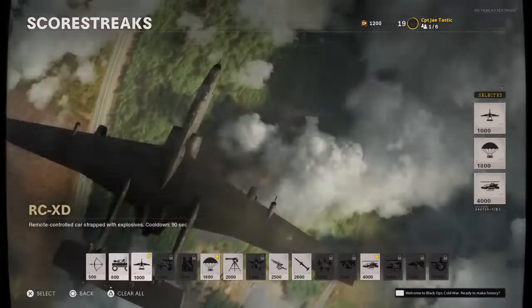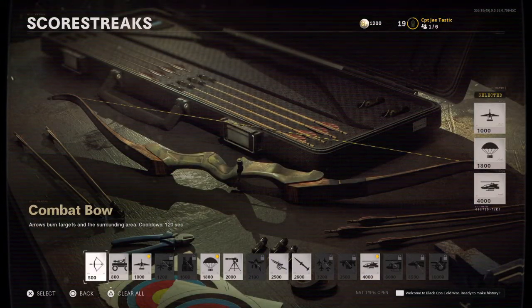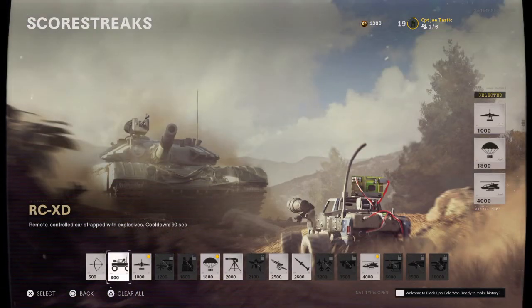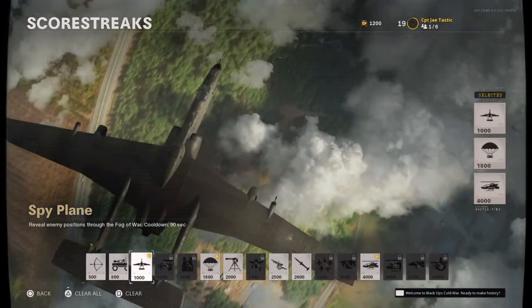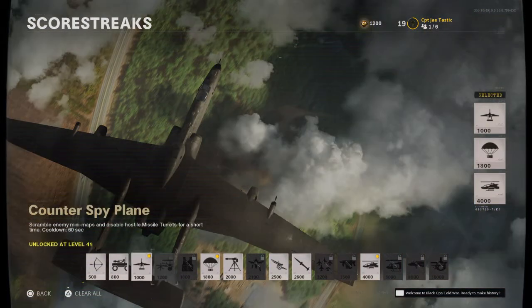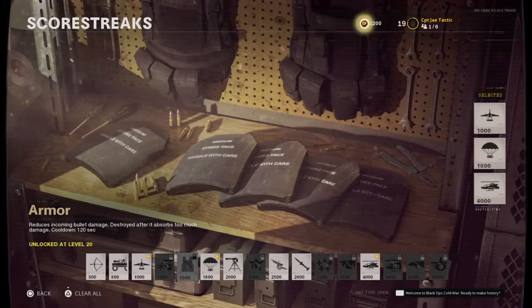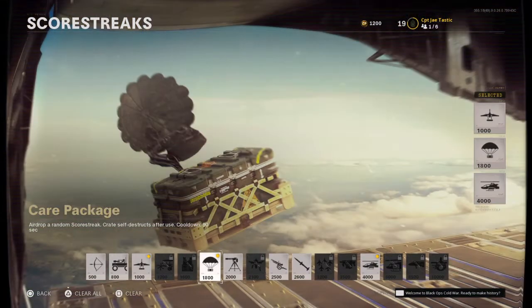But what kill streaks do we have? We've got combat bow, basically flaming arrows, that's a new one, not had that one before. RCXD, yeah, we know that one. Spy plane, that's basically UAV, counter spy plane, counter UAV. Armor, so basically it gives you armor like you would have in Warzone. I got this one earlier and it did absolutely nothing for me, so that's probably more down to me than the thing itself, but we'll see.